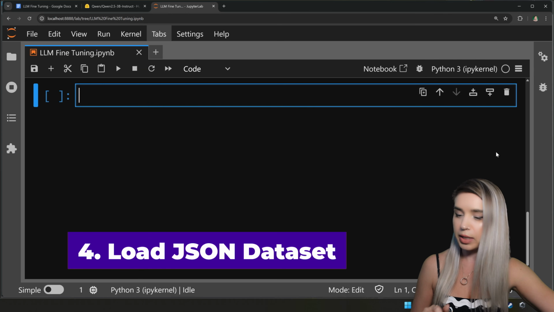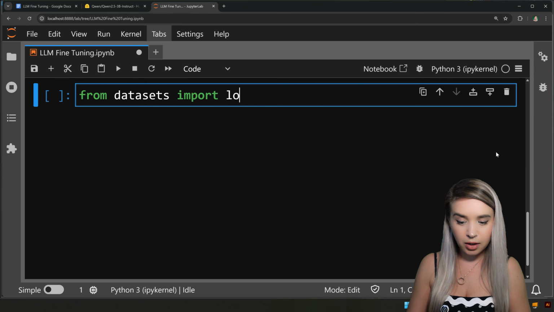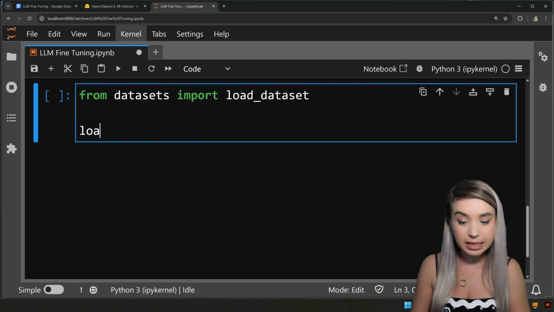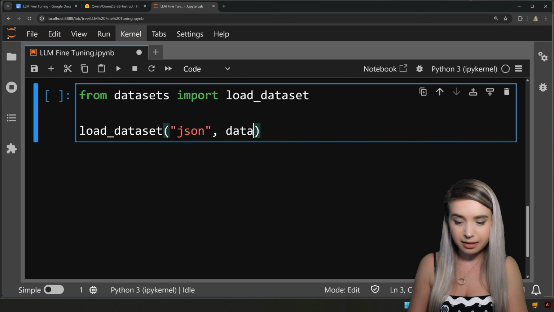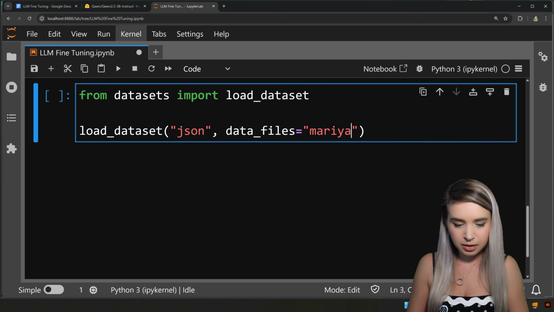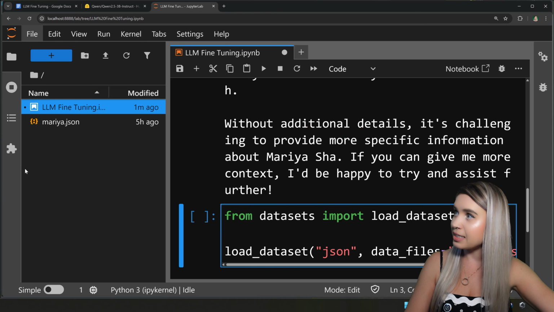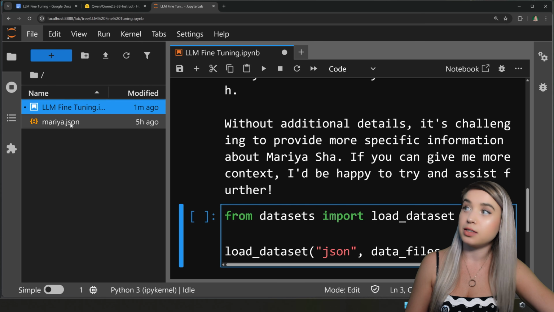Now let's go ahead and load this dataset into our notebook. We will do so with from datasets, we will import load dataset. And then right below, we will initialize it in the format of JSON with the data files of maria.json. Why? Because I stored my dataset in the same directory as my notebook. Here's the notebook and here's the dataset.